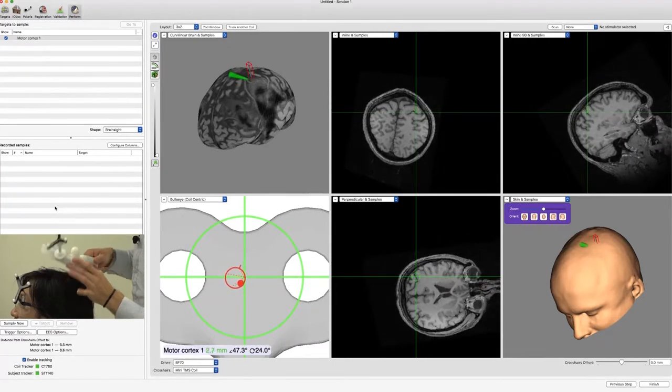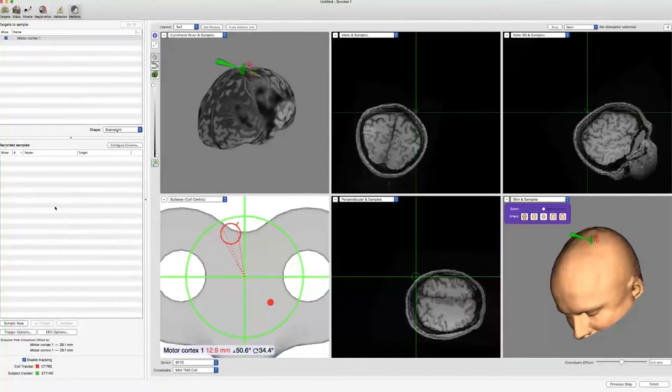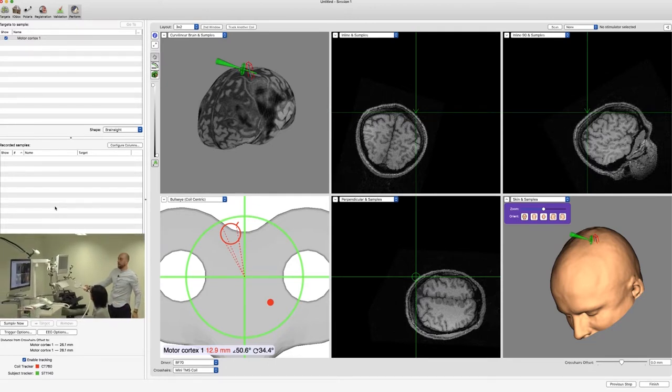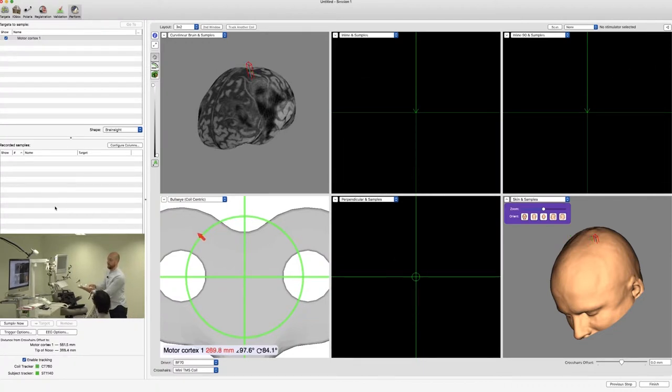Okay, so I would have fired there, but obviously we've not got the stimulator turned on because we don't want to administer TMS to him. But when we do, we turn enable on there, we're in MEP mode. So the coil thinks, because I've taken it out of the field of vision, that it's in the right place. And when I press this, does it have to be in the field of vision there? No, it's okay, you won't get hurt.